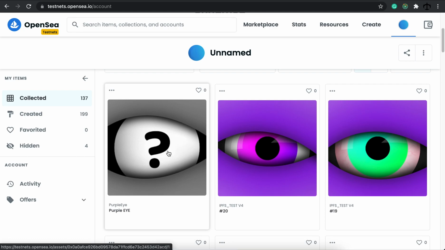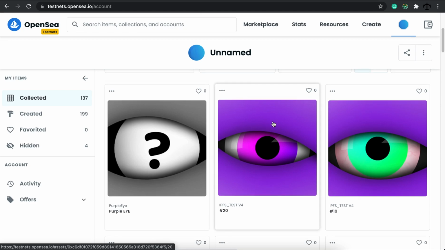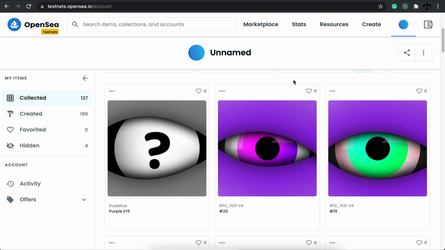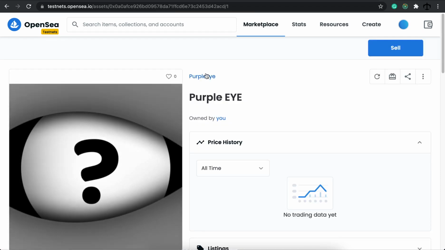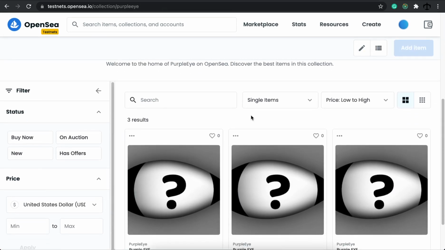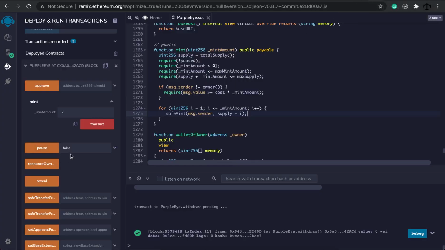If you are happy with your smart contract and it's working fine, you will then go the step further and deploy it on the real main network. But we haven't stopped testing our smart contract. Let's say our sale has ended and we want to reveal these images. Well, let's click on the collection and just have it open like this. Let's go back to the Remix control panel. And if you haven't closed this yet, you can still work with it on your browser. You can keep this open for as long as you want. I will show you a way, however, to get this back if you accidentally close down Remix.